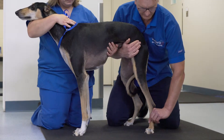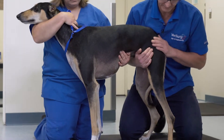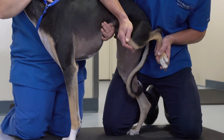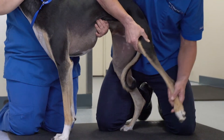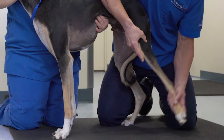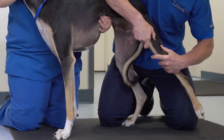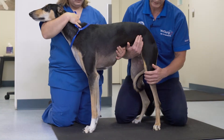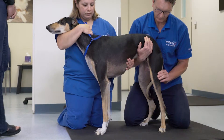Palpating the long bones of the metatarsus, the distal tibia, and the femur is helpful to determine the presence of bone pain. The stifle is best examined by checking its range of motion — full flexion, full extension — the presence of increased internal rotation, patellar instability, or effusion in the joint. Stability should be checked by both thrust test and by cranial draw. Both these exams can be done with the patient standing, or in some cases it's wise to put the patient into recumbency to allow you to palpate those areas with a more relaxed patient.